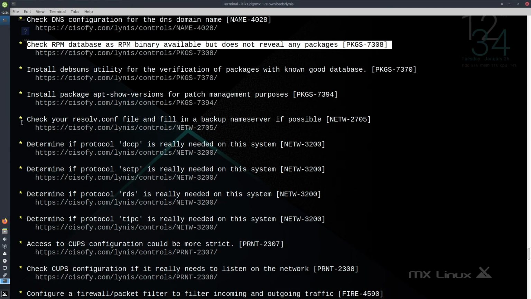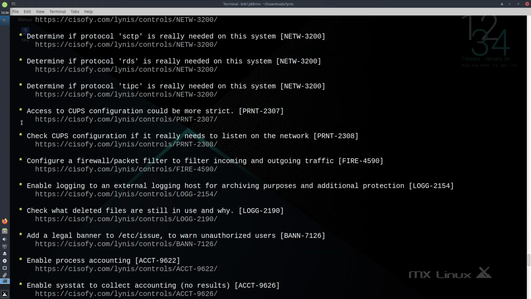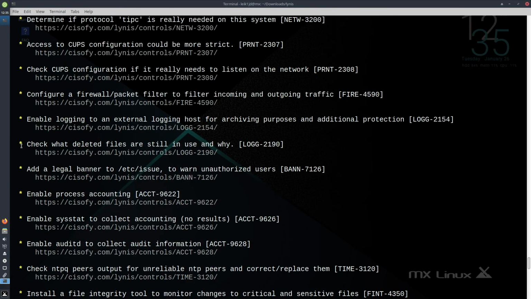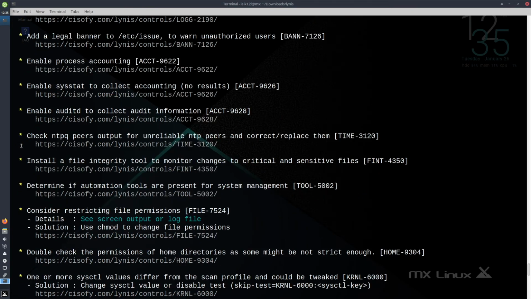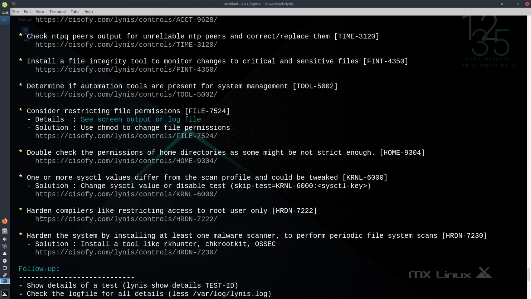Resolv.conf file, fill in a backup name server if possible. Some of these are new that I have not seen before. Check CUPS configuration if it really needs to listen on the network. Firewall, legal banners, enable auditd to collect audit information. Other than that, it's pretty standard stuff.